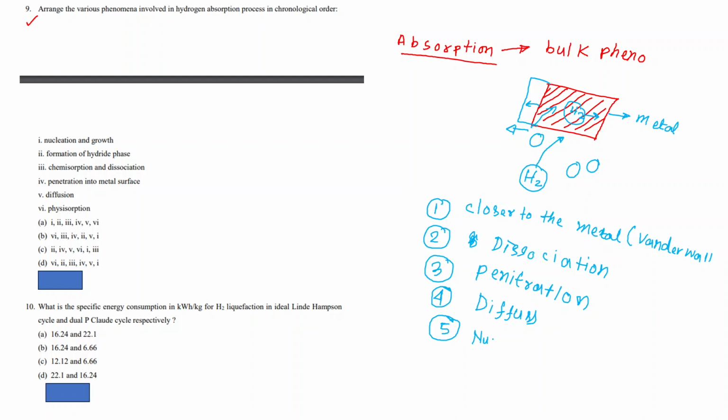So which option will be correct? Nucleation and growth, then physisorption. What are the steps? Physisorption first, and diffusion. This one, second, third, fourth, fifth. So what will be our answer? Nucleation and growth is the last step. The fifth number is nucleation.